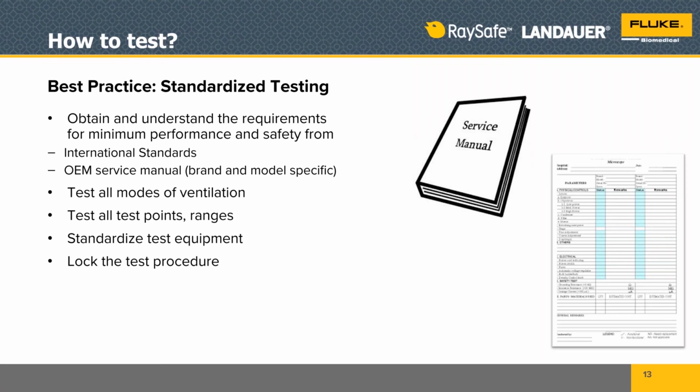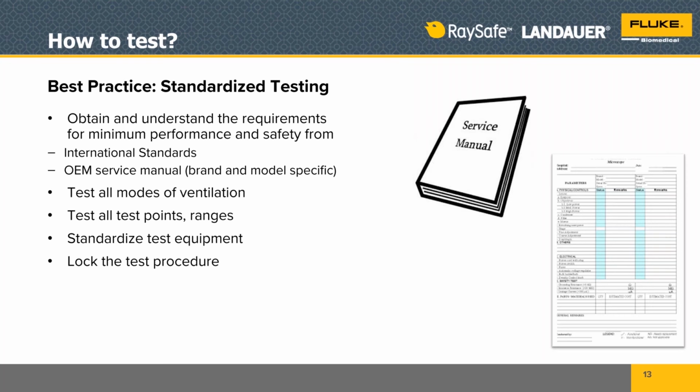period on period. Yeah, and another thing to note is that you should start with international standards, even local standards, the OEM service manual, but you can always do more, right? That's what you have to meet to be compliant. But if you do more, you're lowering the risk in your hospital, you're increasing patient safety. There's nothing telling you that you shouldn't go above and beyond. So depending on what your risk tolerance and risk threshold is, you may want to even do more if you know that a specific component fails more often than others. Run a check on that. No one's going to slap your wrist for going above and beyond.